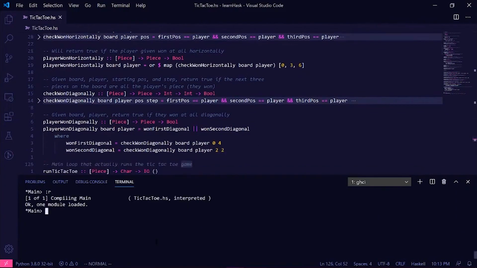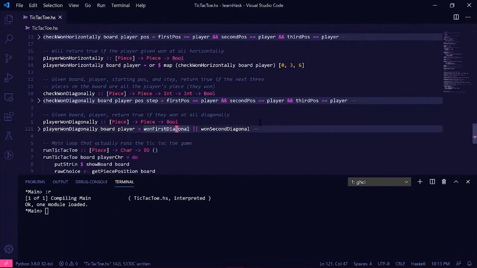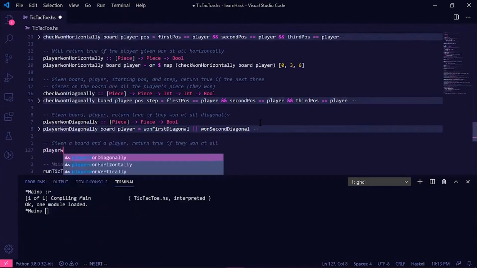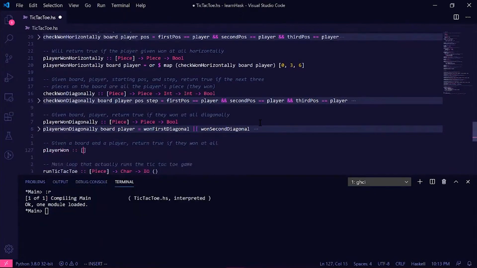And that should be that, which means given a board and a player, return true if they won at all. They give a piece, a board, and it gives them a boolean.